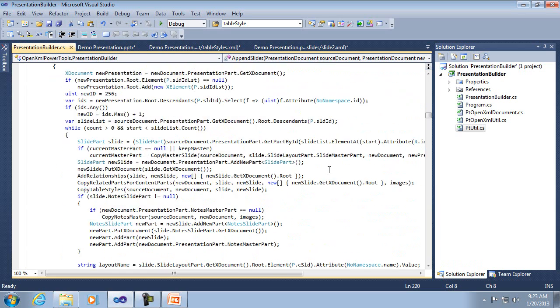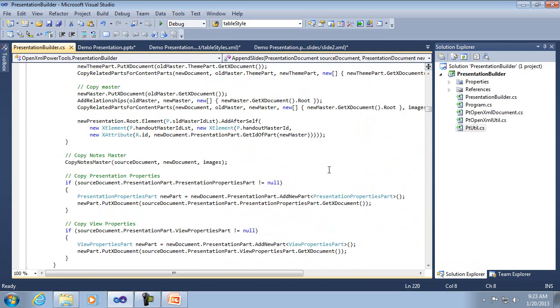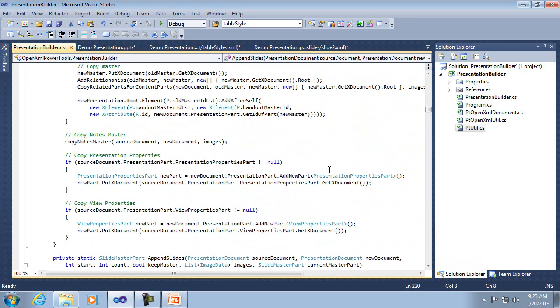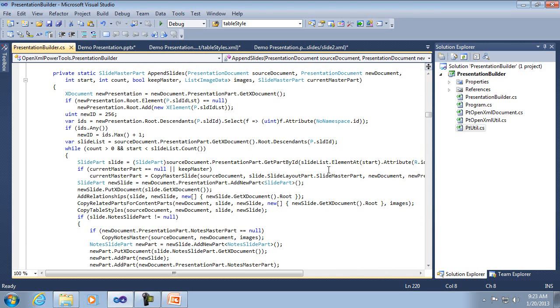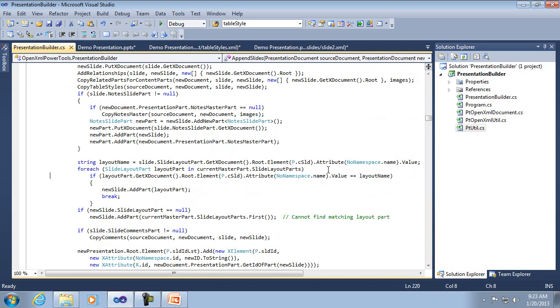The slide comments are the only part that go with the slide. In the previous screencast, I talked about some of these parts that are copied for the presentation, but those are the only other cases that I have found in presentation documents. The other case is handled in a somewhat generic, or as generic as possible, fashion in Presentation Builder, and that's the case where there are explicit references.